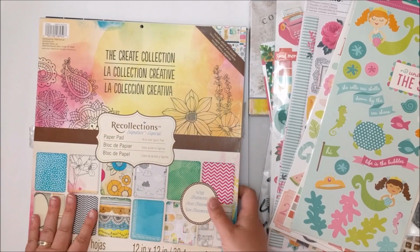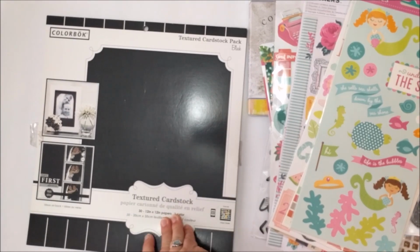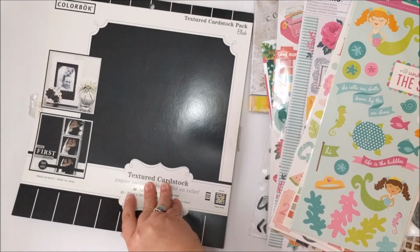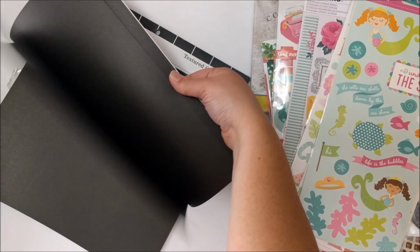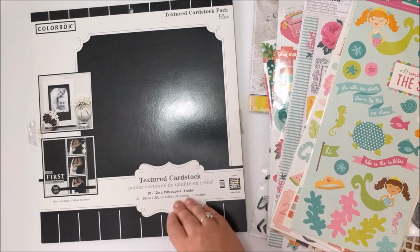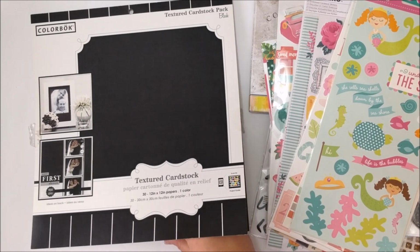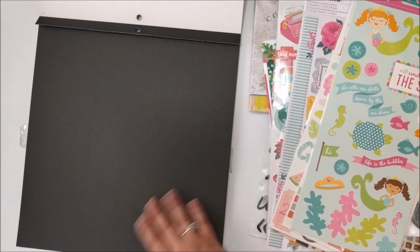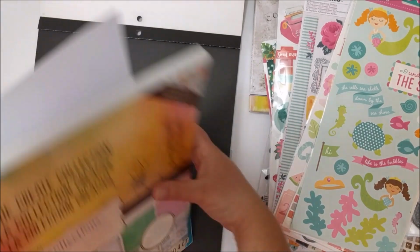And then just to go with it, I also have some white cardstock and some black cardstock. And this is really old too. This is an old color block. I've only used a few pieces out of here. It's actually meant to be a textured sort of chalkboardy look, but it's great, just nice black cardstock, which works well as an accent with all of these colors.